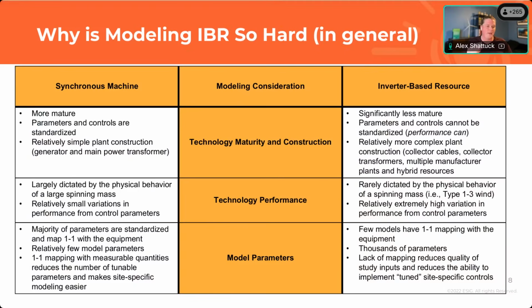there's a lot better mapping. Many of them are one-to-one, right? I can read, the model has input for physical characteristics. Since everything's so standardized, a lot of manufacturers use the same parameter names and units and things like that, which means you can go back and forth between the real world and study world much easier. There are also fewer things to worry about, fewer parameters in the synchronous machine world.